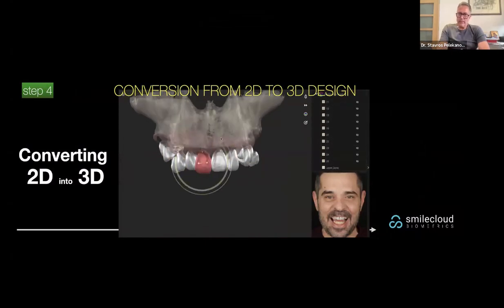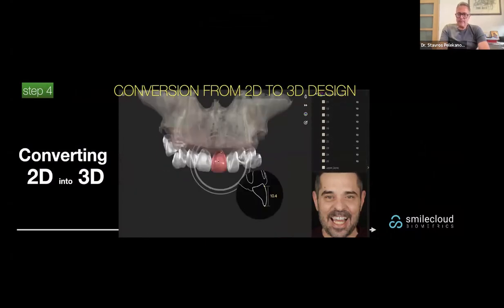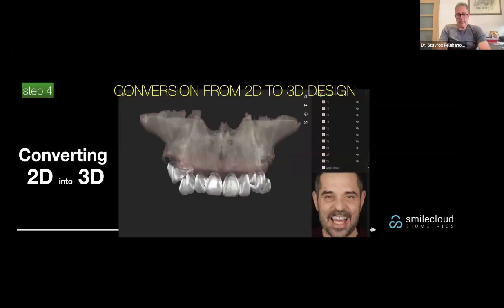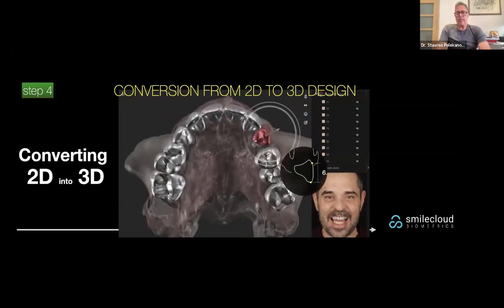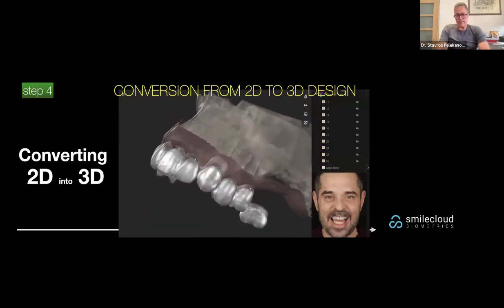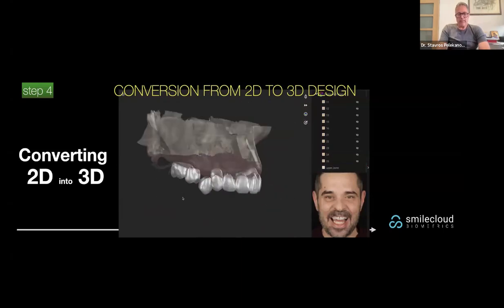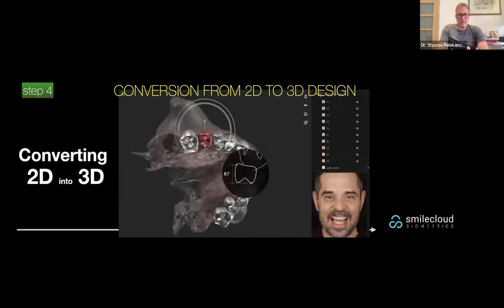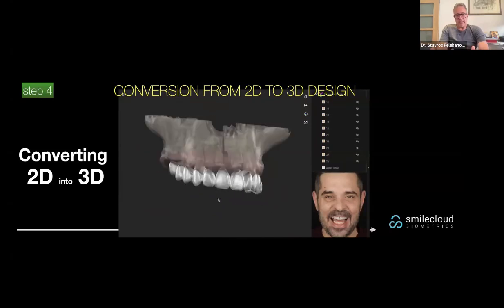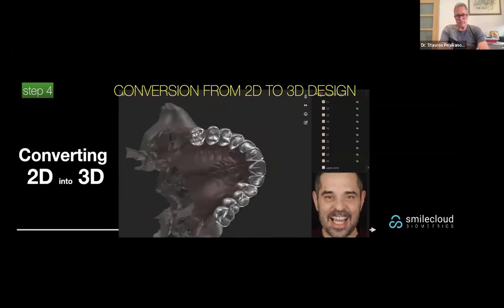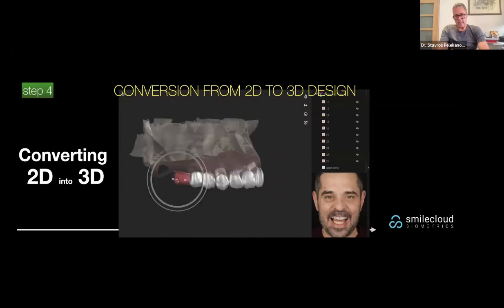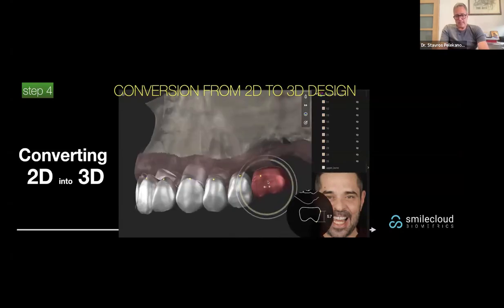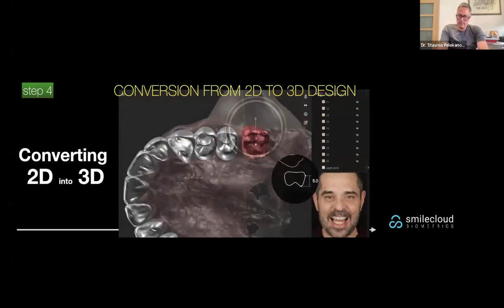And of course, step number 4 is the conversion from 2D to 3D. Now, this is something very important because the 3D design should be very accurate. Because we have to position the teeth, and this is something that is done easily, especially when you do the segmentation in SmileCloud, where we are moving teeth in relation to the bone and the soft tissue.